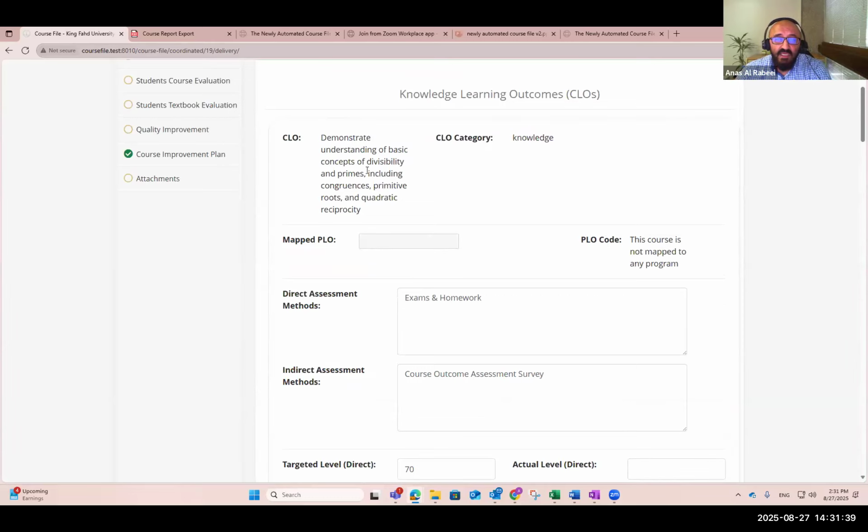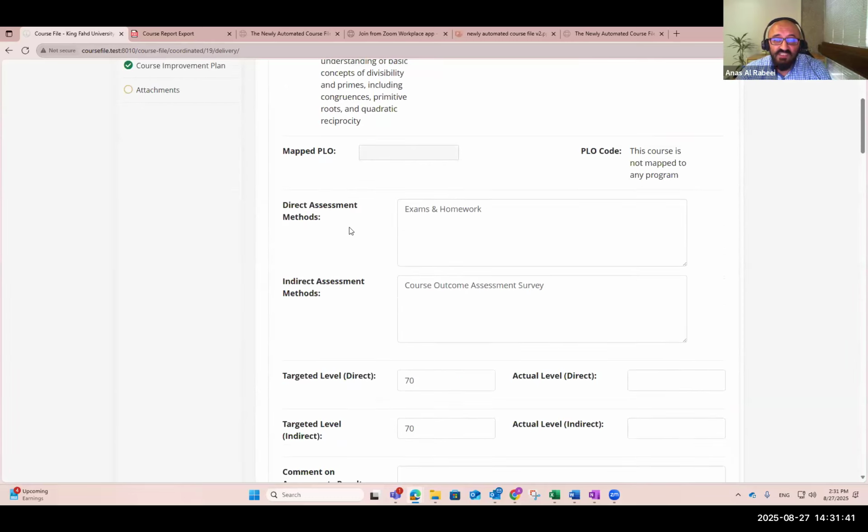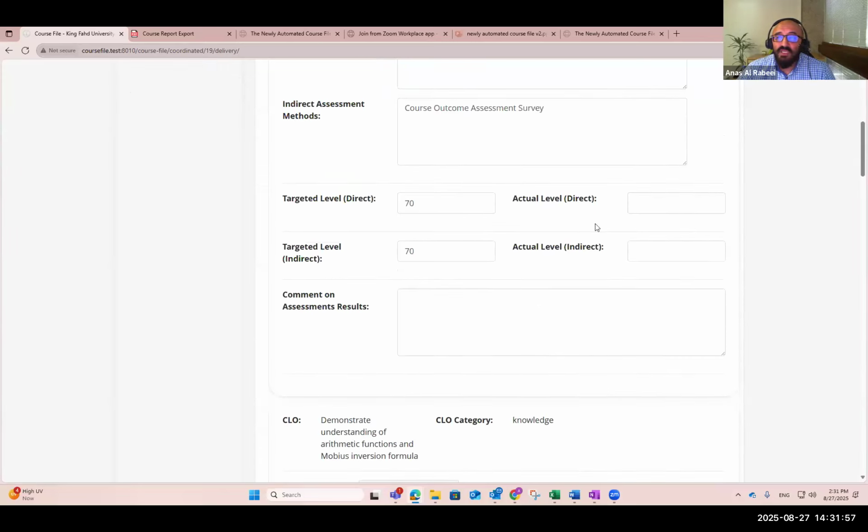But meanwhile, you need only to specify the direct assessment methods and indirect assessment methods. And by the way, the direct assessment methods are already retrieved from the course specification system, and for indirect assessment methods, we put a default, which is the course outcome assessment survey. So the instructor needs only to put the numbers here, for example, the scores of the direct and indirect assessment.